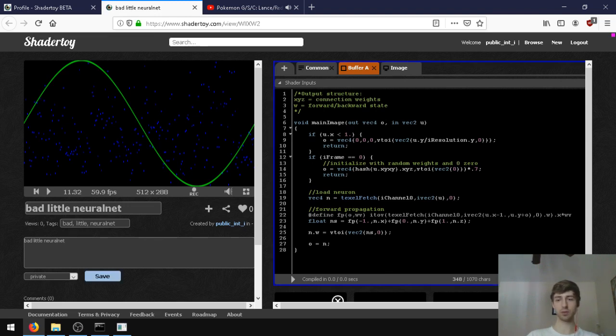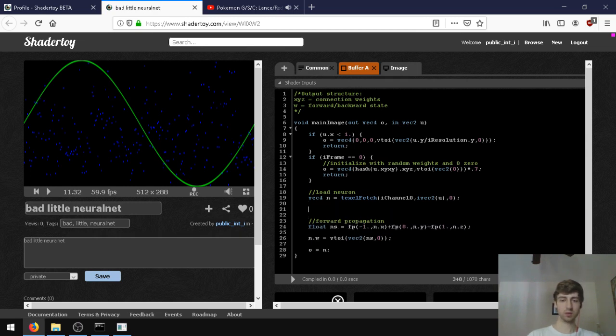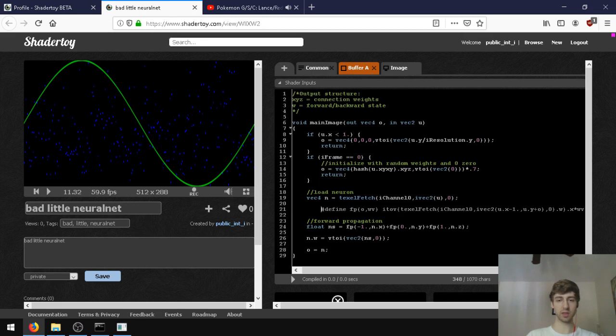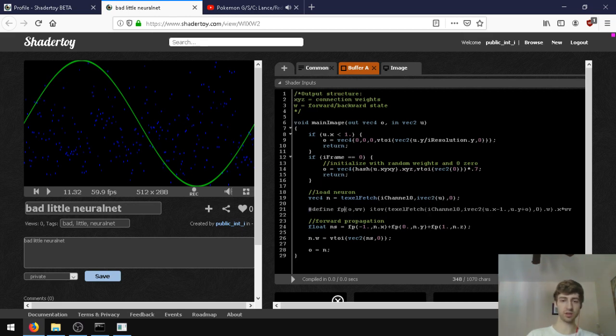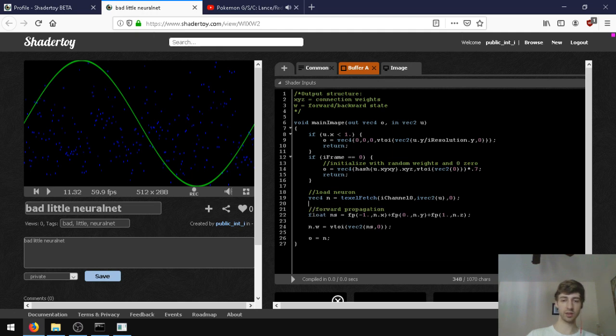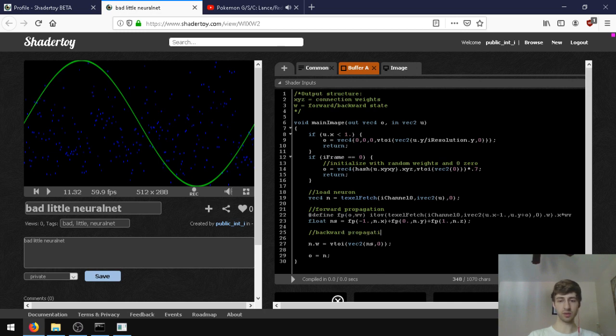So we have our forward propagation here. Going to make this macro do all propagation. Actually, no, this is just forward propagation, backward propagation.